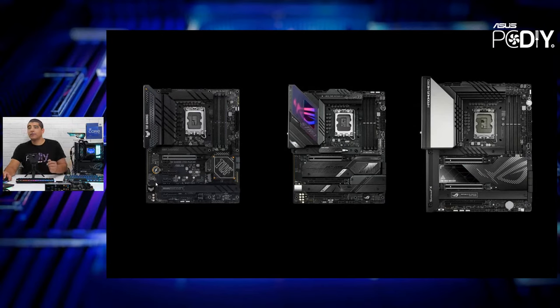So we have Tough Gaming, ROG Strix, and then the Maximus series. This is going to be good, better, best. The entry will be on the Tough Gaming side, the mid-range is going to be in the ROG Strix, and the highest-end enthusiast will be the ROG Maximus series. For some general points of differentiation, again, power delivery and overall components will be higher end on the Maximus compared to any one of these.